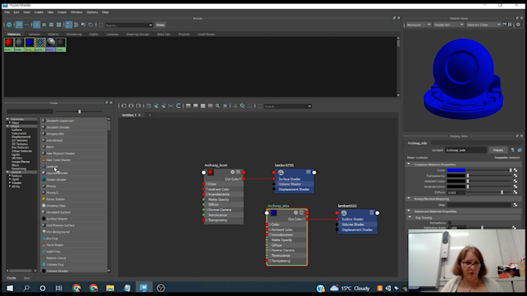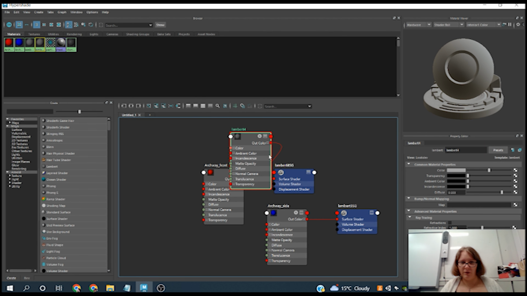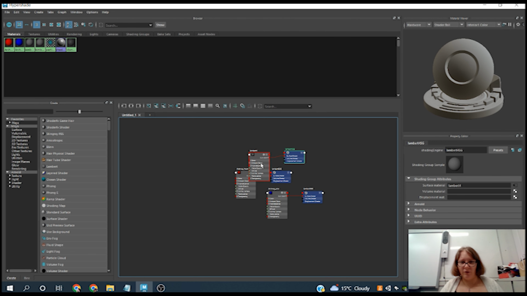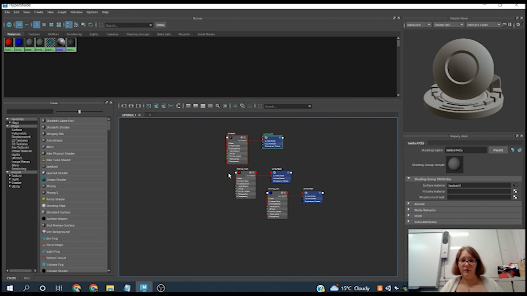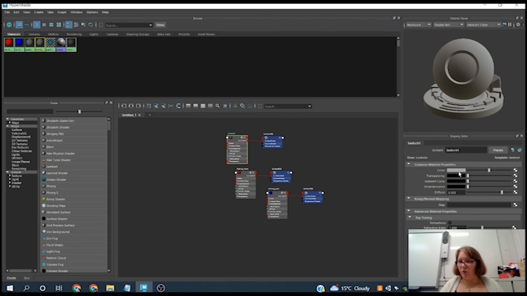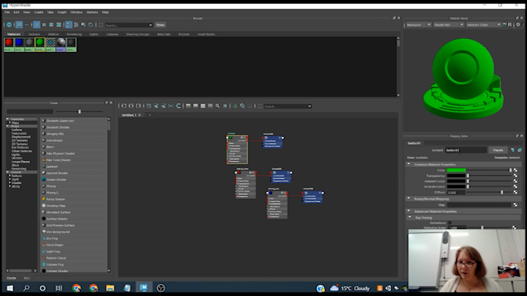And last one, Lambert. Let me move this guy. I'm going to try and move things around so I can keep things nice and neat, because I'll be needing these to select later on. So I'm going to go Color, Green, and I'm going to rename this one. You may have guessed it: Archway Top. So there we go. I've got my three main colors to work with.